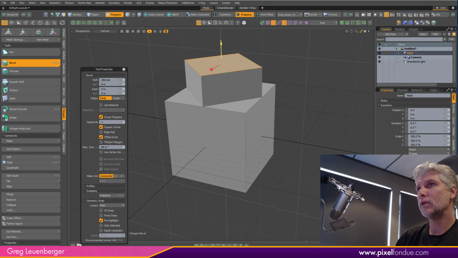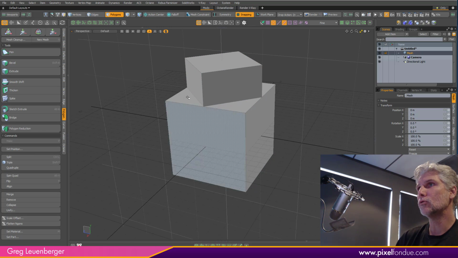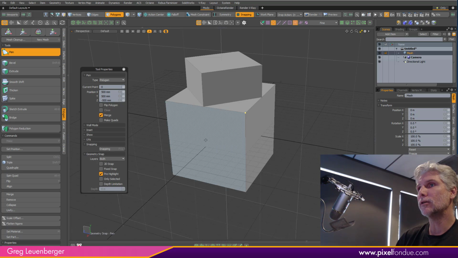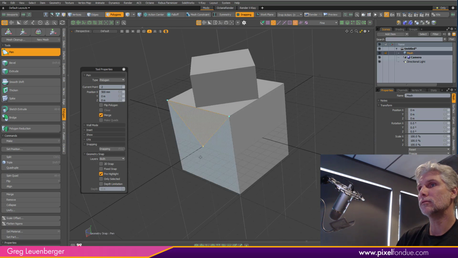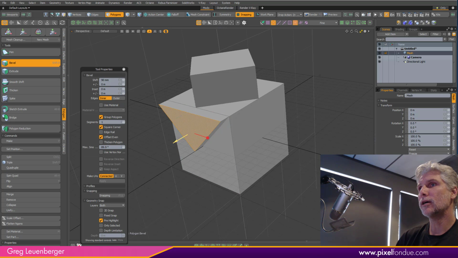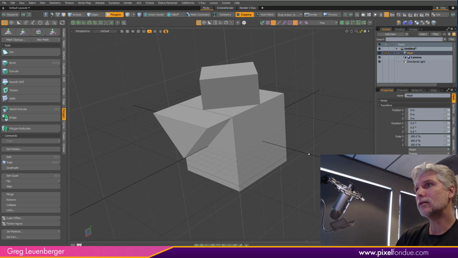And I think it's just a lot easier to use than having to go over to tool properties and go like points and center of polygons maybe. So I don't know. I'm just playing around here a little bit. Center of the polygon right there. Is that it? Yeah. Okay. Bevel that guy out. So anyway, I think that's a cool new thing.